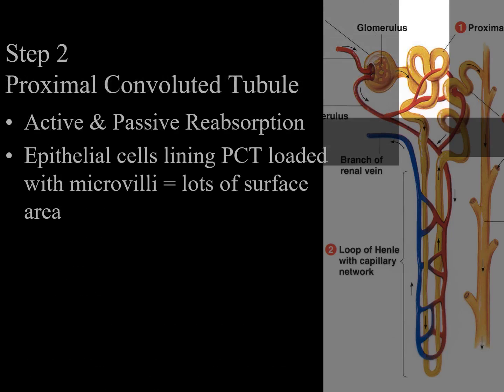So the first part that we run into after we pass the renal corpuscle is the proximal convoluted tubule. And here you've got both active and passive reabsorption happening. So some of it is just diffusion, but some of it is active transport. This has a huge amount of surface area in it, again, down at the microscopic level, just to speed up the transport of materials across that surface.